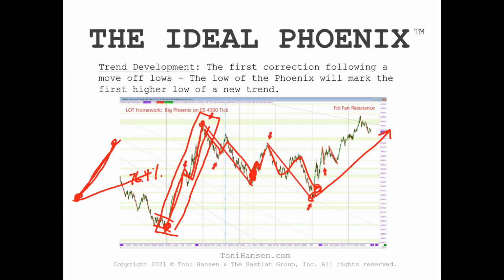So if you have a two-wave move up and it holds that upper channel there, there's more likely a chance it's going to double it and do another two-wave correction. So you can decide, hey, am I going to protect partials here and watch and see what happens? Or will I get out if the channel breaks, look for another entry point? Those are all options that you can do. We'll look at what I mean by the time development here in a couple of slides. We'll kind of go forward here and dive into more detail on that.